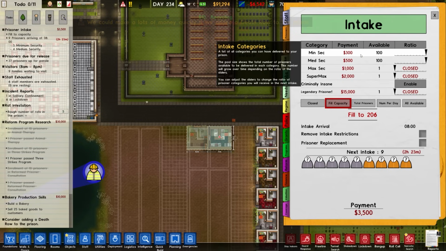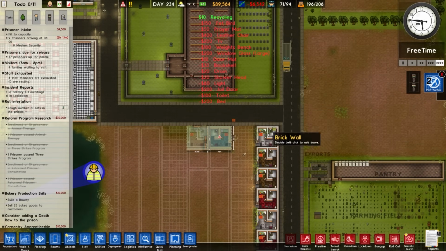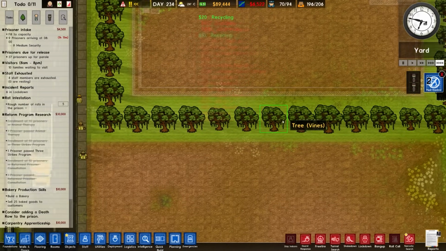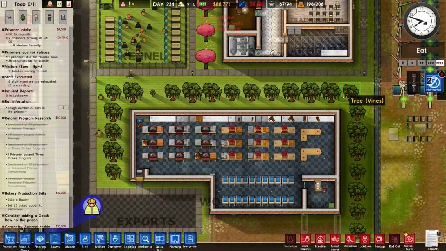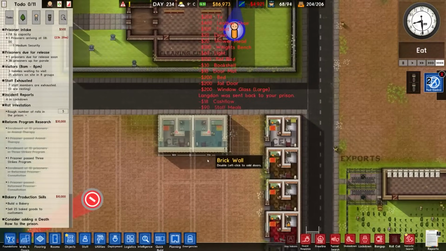I mean, at the moment, we've got minimum and medium. I'm going to put this just to medium, just for more money. I'll see if that works. I'm not too sure if it will or not, but we shall see. And those trees with vines are actually quite nice. They're just a bit samey because they're all the same tree. Interesting. Anyway, let's see how we get on.